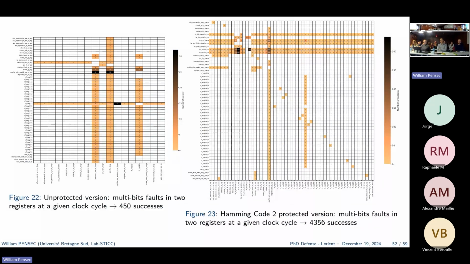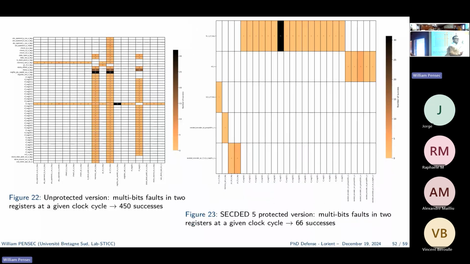You could mix different fault models and different countermeasures. For example, you implement an encoding scheme, and then on these protection registers, which are not protected, you can implement, for example, duplication or triplication, which will reduce the area overhead due to the triplication, and will decrease the number of successes from this register. If I can take this figure again, this register is the protection register for the register file. So if you are able to duplicate or triplicate it, it will only take, this register is 6 bits, so if you triplicate it, it will be 18 bits.